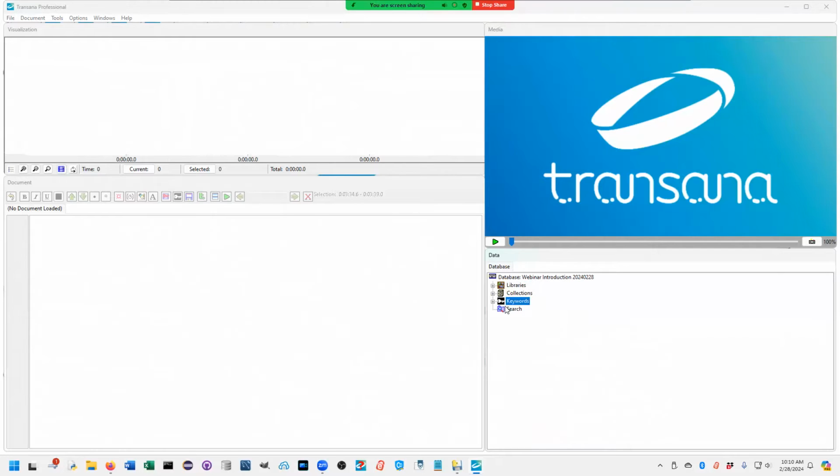Keywords are where we create our coding scheme. You can see I've got a coding scheme established for my sample analyses. It's really quick and easy to do, and I'm really not going to talk about that very much. That one you'll be able to figure out on your own. And then there's search, which in Transana you do searches of the coding that you have or the text in your data or whatever, and the results come up in the search node.